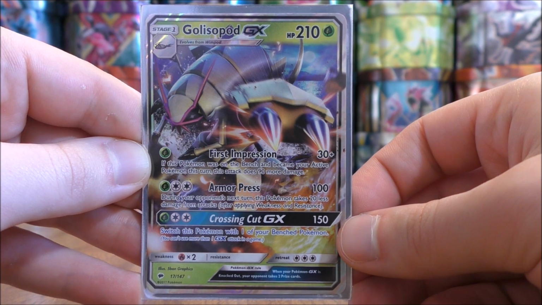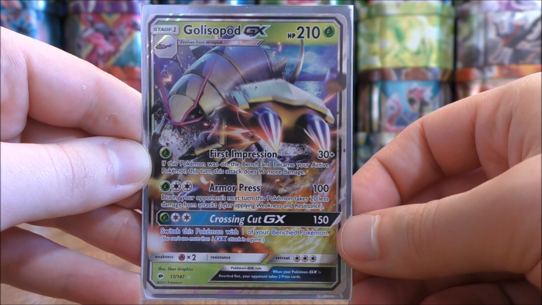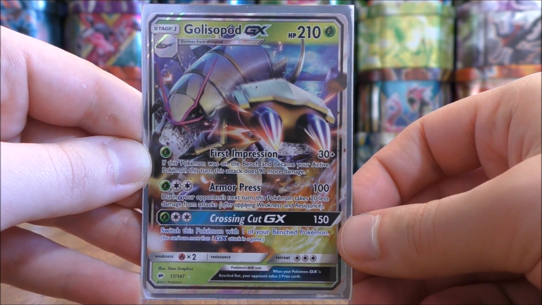First Impression is the main move to use. For only one grass energy card, this move does 30 damage plus. If this Pokemon was on your bench and became your active Pokemon this turn, this attack does 90 more damage. So it does 120 damage for only one grass energy card.